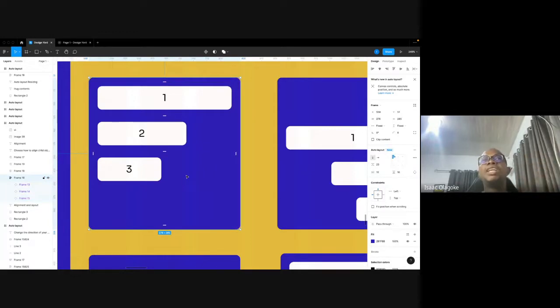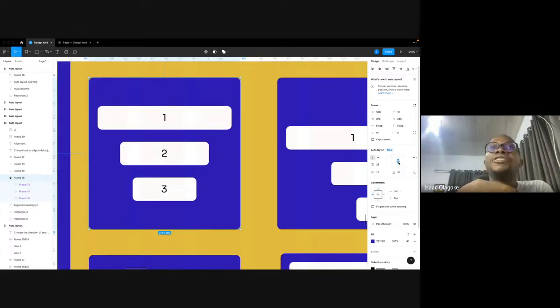Now how do you move elements around? Let's say I want all my elements to appear at the bottom of this particular container. Come to your auto layout section here, and you can give any alignment you want. Look at this icon we have here. When I hover over it, you see that it has different directions we can give it.